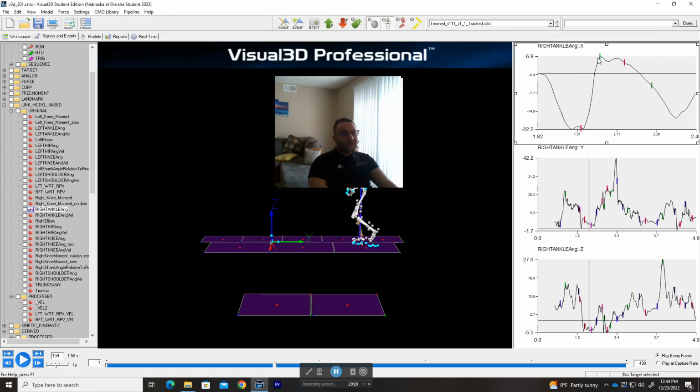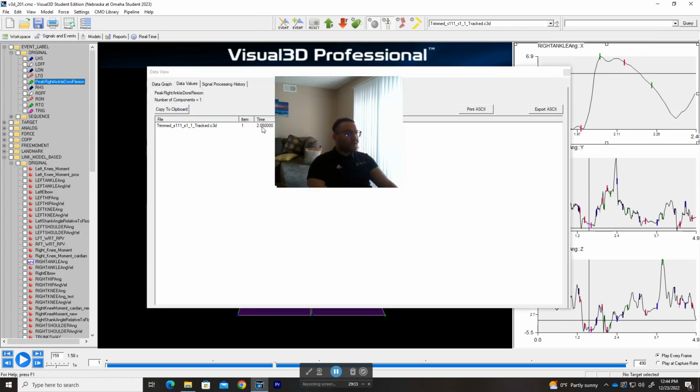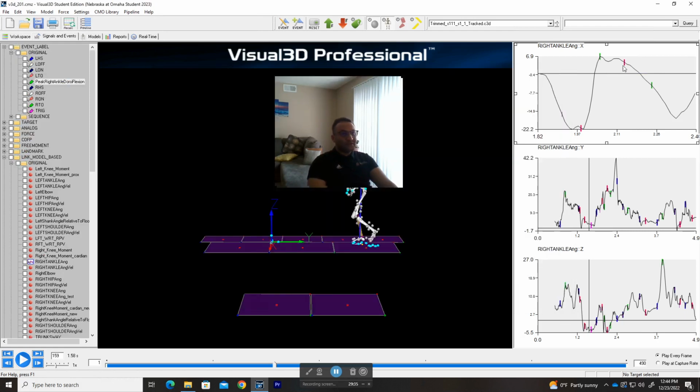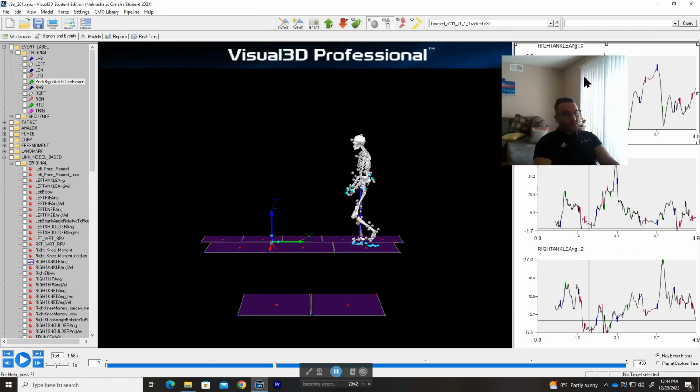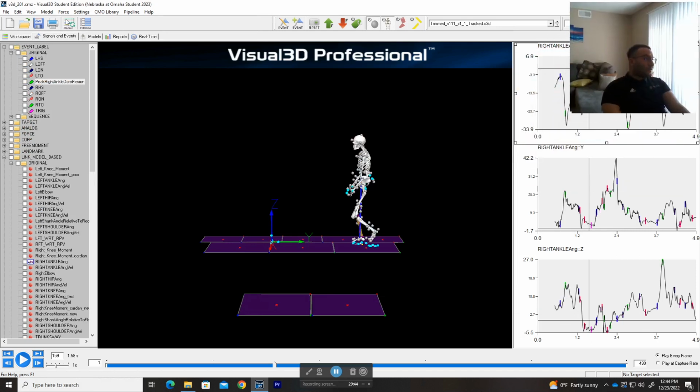When I click here, it's going to say right ankle angle at frame 206, and here it's that same thing. This is another, but basically it does pick the global maxima for the whole thing.